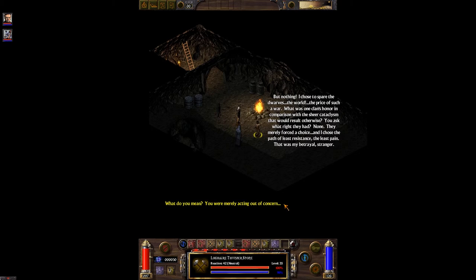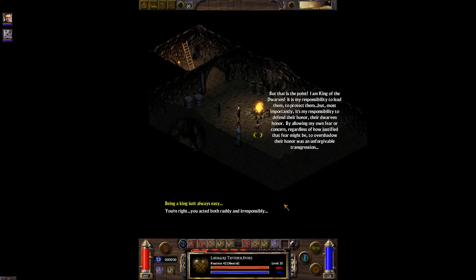What do you mean? You were merely acting out of concern. But that is the point. I am king of the dwarves. It is my responsibility to lead them, to protect them. But most importantly, it is my responsibility to defend their honor, their dwarven honor. By allowing my own fear or concern, regardless of how justified that fear might be, to overshadow their honor, was an unforgivable transgression.